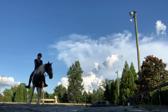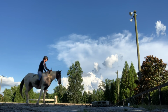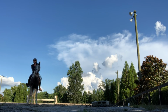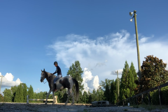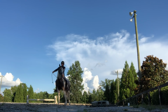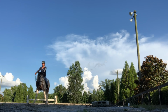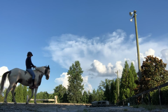I try to give him the rubs. And he's moving to the left. You see, he's still pretty stiff, so his tail can get pretty tight and stiff. When he goes to move, it's a little bit better right there. So I'm trying to ask him to move a little forward, and all he wants to do is move a little sideways. That will be good one day, but for right now, I'm trying to get him to move forward.